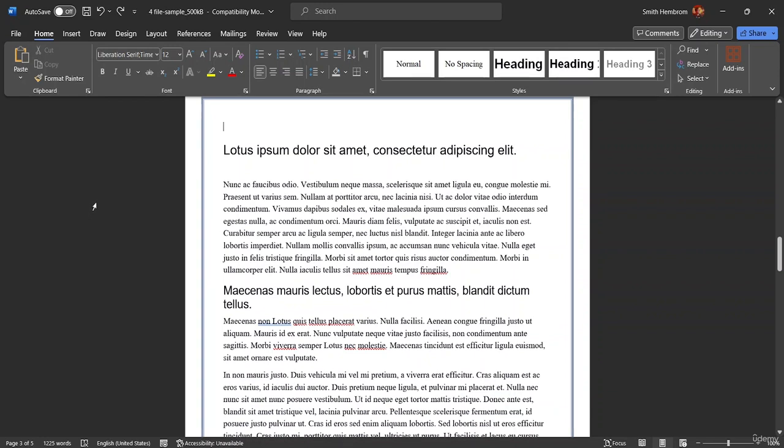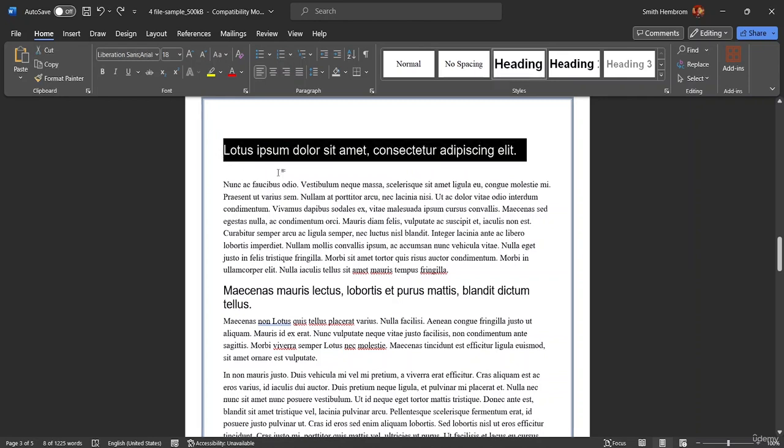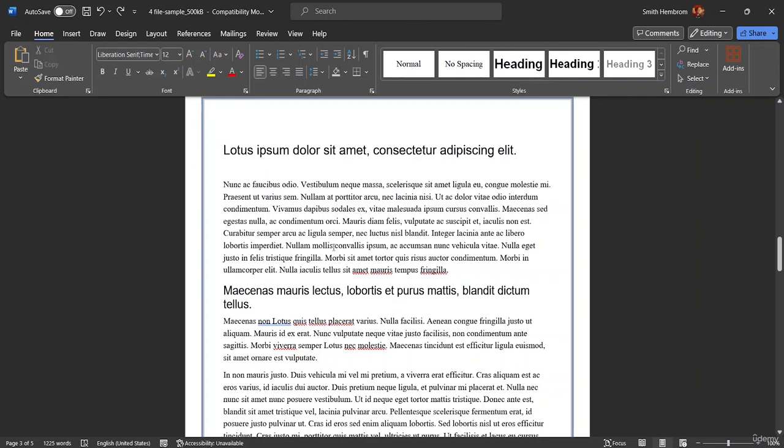Now if I want to remove the paragraph formatting, suppose I want to change the paragraph formatting option, what I'll do is come here and make this one quite big.